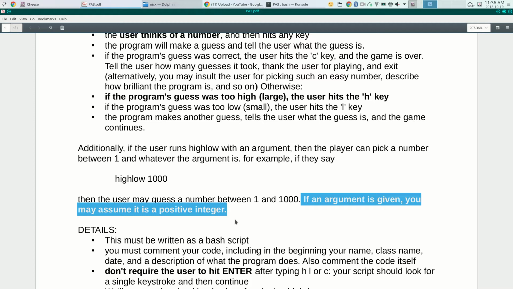If I say high-low space something, you can assume that something is a valid positive integer, and just go ahead and use that as the upper bound. I'm not going to say high-low space ha-ha, or high-low space A, B, C, D, E, F, G, right? If I say high-low with anything after it, it's going to be a positive integer, and you play between 1 and that number.